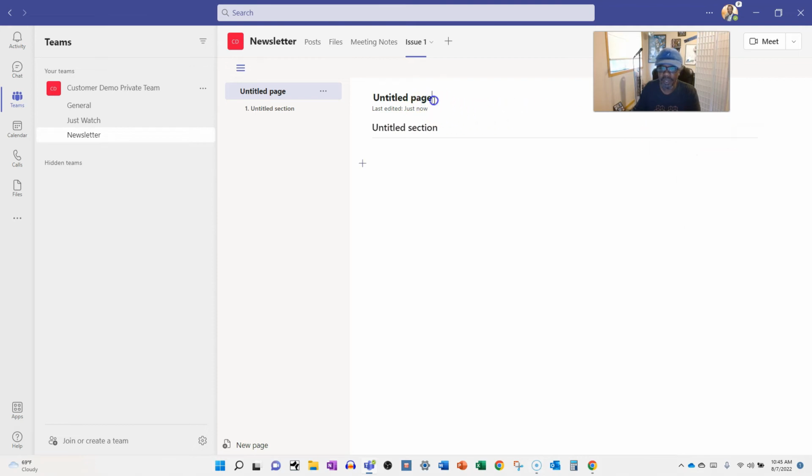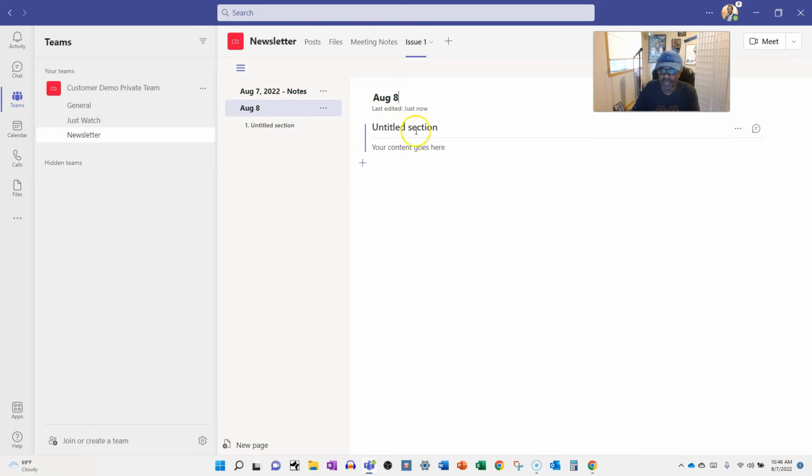So you're going to want to put that info kind of in the title of the page. So we're going to say today is August 7th, 2022. Notes. We have a section. We'll say the intro for the issue, and then we can add additional pages. So now you have another page. We'll call it August 8th for whatever reason.